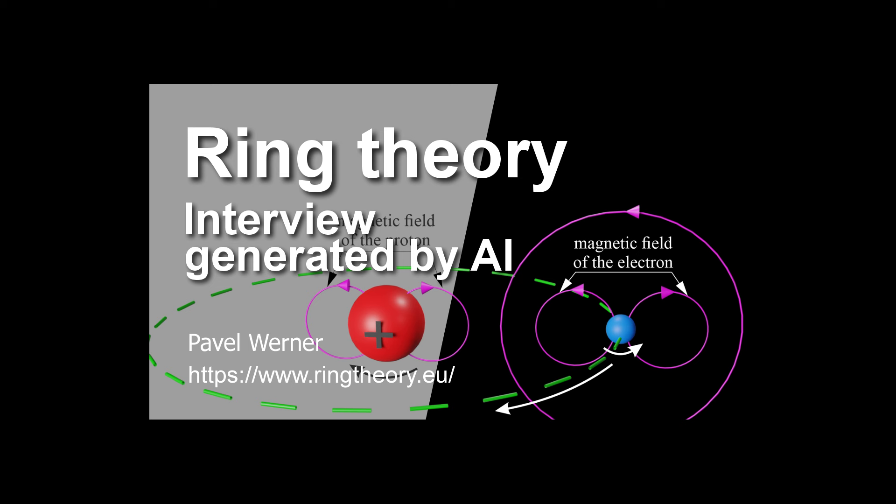Those wave-like properties might be a result of the overall motion of the photon, that ring of energy propagating through space, while the particle-like behavior could come from the way those rings interact with matter on a very small scale. So light wouldn't be one or the other, but both at the same time, just depending on how we're looking at it. It's like that old saying, is it a rabbit or a duck? But for photons. You've got it. And that has huge implications. It could even help us understand why the speed of light is constant, no matter how fast you're moving relative to it. Something that Einstein's theory of relativity beautifully describes, but that we still haven't fully explained.